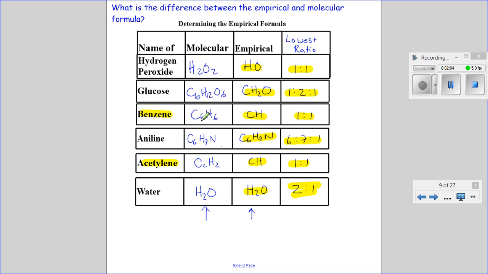The molecular formula makes all the difference in the world, so the empirical formula is not always the most informative thing, because many different compounds share the same empirical formula, have different molecular formulas, and therefore different properties. So molecular formulas have different properties, whereas the empirical formula is just the lowest ratio. We are going to find that when we know the empirical formula and the molar mass, we're able to take our empirical formula and turn it into the molecular formula.